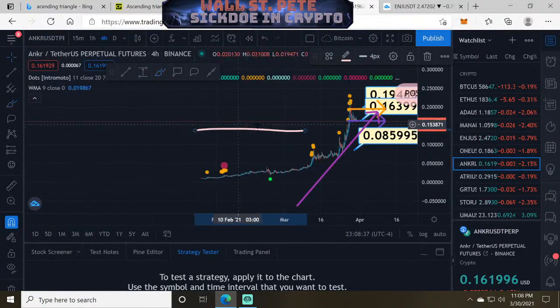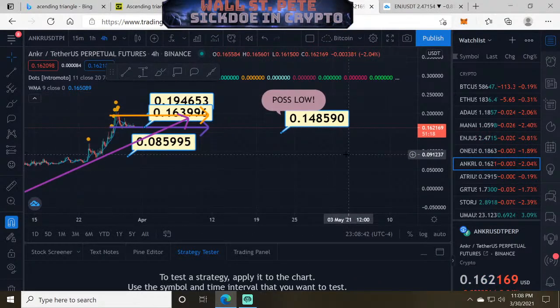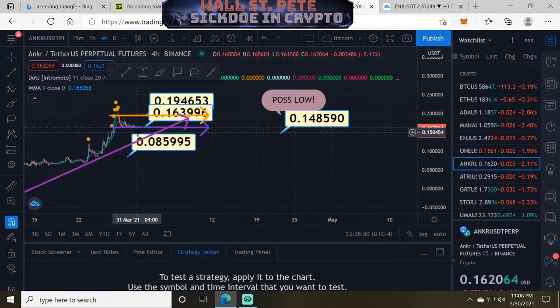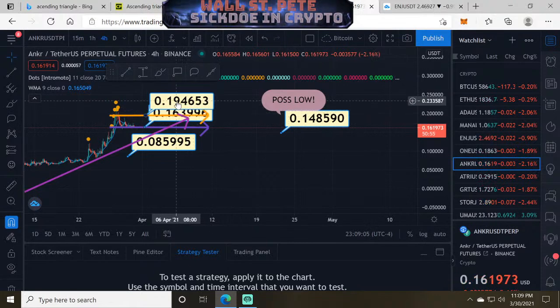So that's why everyone's bugging out. I don't think you realize, I don't think you're ready, but possible low is right here. Anchor can go to 14.8. It can. I'm not trying to panic anyone saying it is. But there's a possibility that we're going to go down to the low of 14.8, 14.5. We're going to see 14 cents is my point. There's a good possibility. I could be wrong, but in a bull market, on a 50% retracement, it's very healthy for that to happen. So my point being is this is a possibility. I'm not saying it's going there, as I repeat.